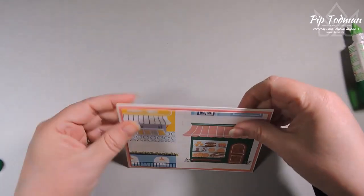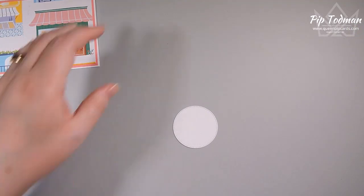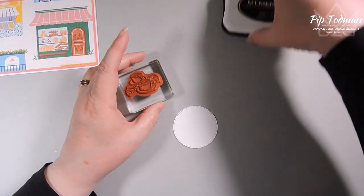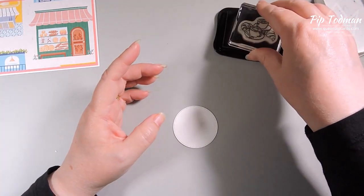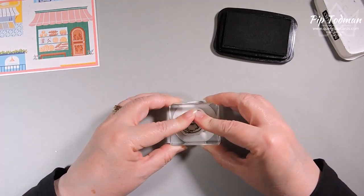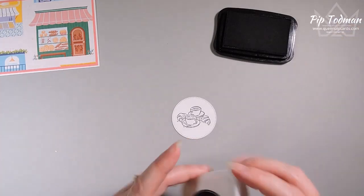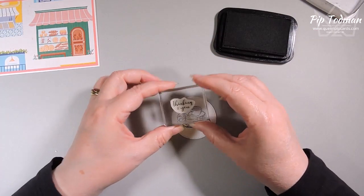That's my layer on layer done. I've die-cut out a small stitched circle in white, and now I'm going to stamp this image of two coffee cups and two croissants — which always makes me hungry — but I think it's just perfect for this. I'm using Memento Black as my base ink, popping that down just like so. Stamped right in the middle of that circle.